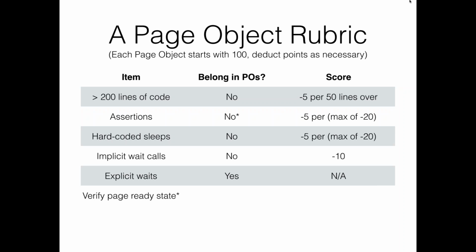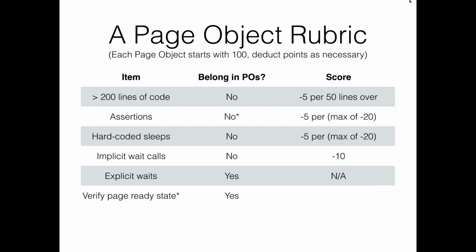Moving on, so verifying page ready state is something that you really want to do in your page objects, and you really want to make sure that when you're verifying the page ready state, you're verifying something relevant on the page that denotes that the page is ready to be interacted with. I see a lot of places where people have used URL lookups to say, well, it's on this URL, so I'm good to go, or they look at the title of the page, like the actual title attribute of the page.